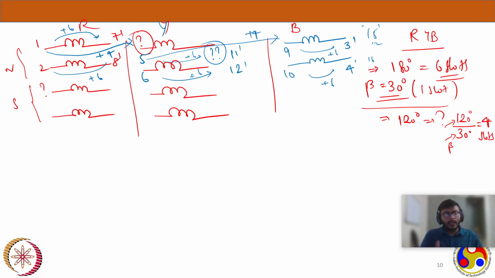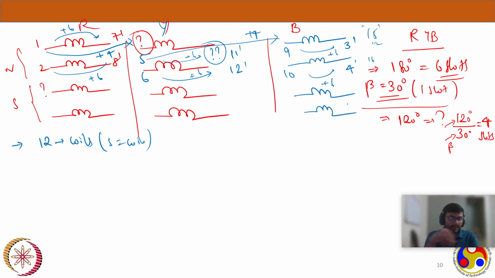Before going on, I want to tell you, we know that total coils are 12 coils, that is, the number of slots is equal to the number of coils in double layer winding, and each phase R, Y, B will have 4 coils. We have seen 4 4 4 here. Here also we will have another 2 coils in B phase. Now each phase will have 4 coils. In each phase 2 coils are under the north pole and 2 coils are under the south pole.